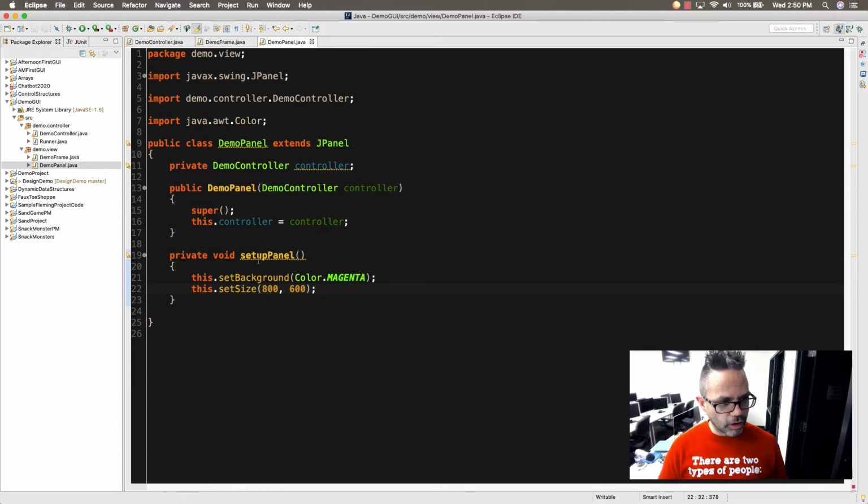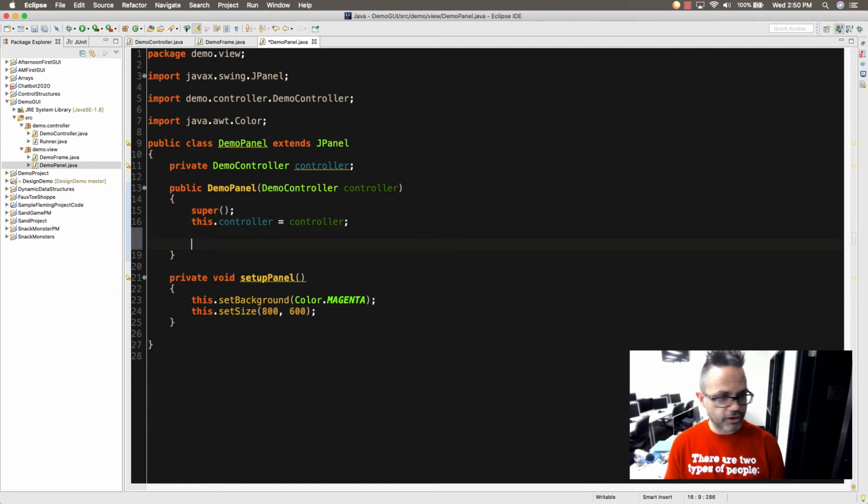And then I've got a yellow underline because I haven't actually used setupPanel. So let's make sure we call that as the last line right now of our constructor. So we call setupPanel. And now it's got that, so it's right there. So my demo panel exists, but I'm not using it.